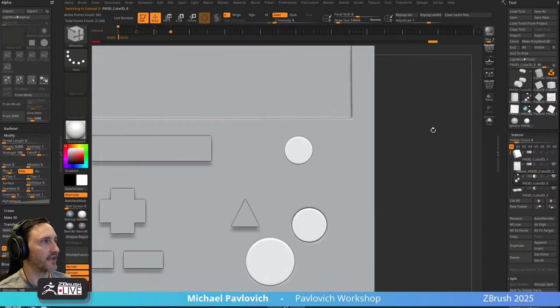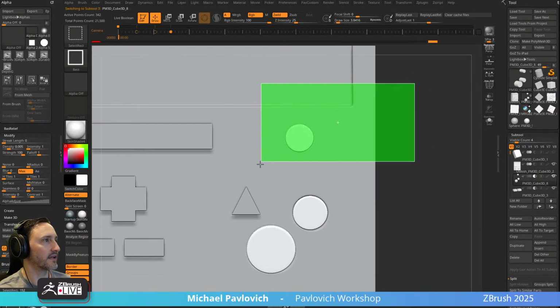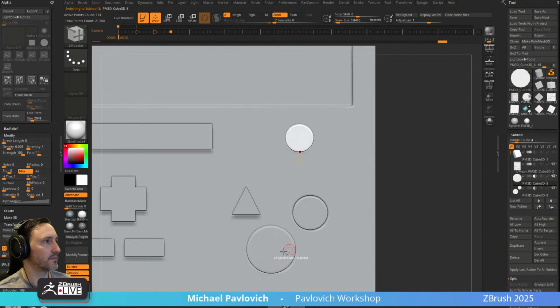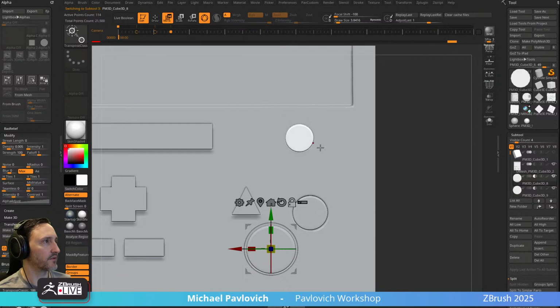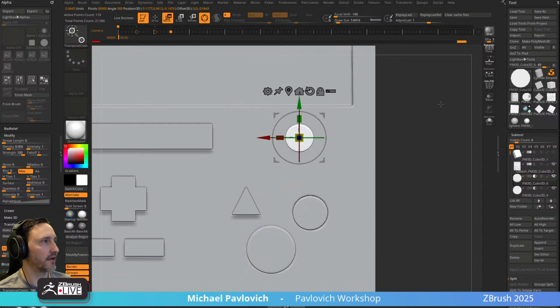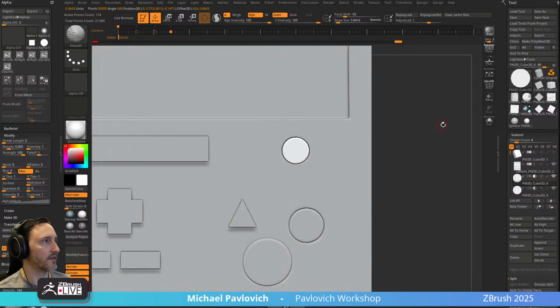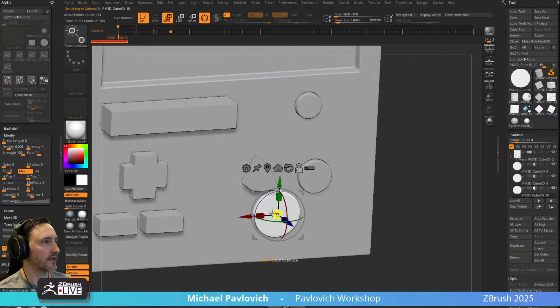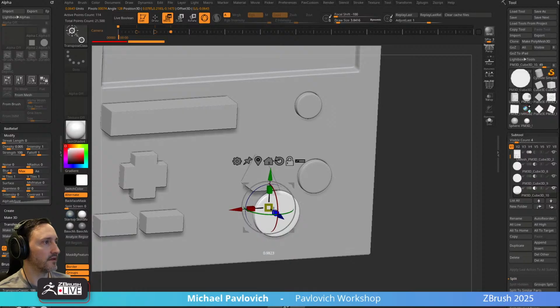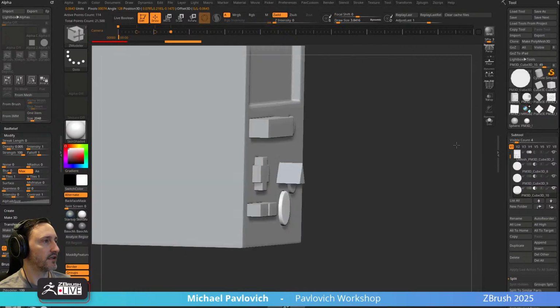Now if we want to scale these down a little bit, I'm going to grab this one here and just say split hidden, and then grab this one here, Control Shift A, split hidden. So now I have complete control. I can just Alt tap them, go to U-mesh, Mesh Center, and then hold down Alt and scale along that long axis there, just to make these fit in there.